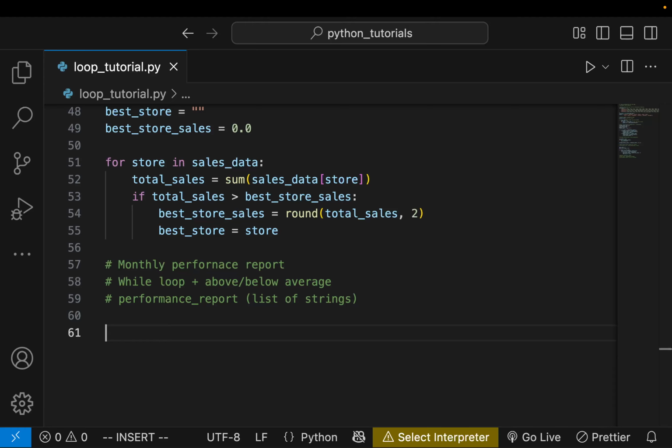And we're going to have an indicator here. It's going to be above average. And we'll do an inline if statement here. So if total is greater than or equal to average monthly sales, and say else below average. Okay, so this is our indicator.